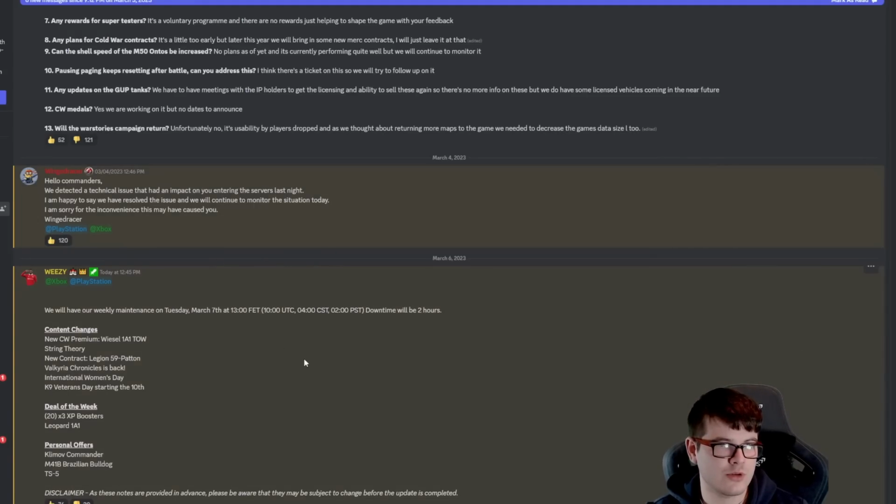But there was also a little update as well. So content changes. We've obviously got the Weasel, the Legion 59, the Valkyria, International Women's Day, the K9 Veterans Day starting on the 10th of March, and some ×3 XP boosters, along with the deal of the week being the Leopard 1A1, which is a premium vehicle for Cold War, which I actually really like. I believe it's in the Era 2. So yeah, really like that vehicle. And then personal offers, so 50% off, will be Klimov Commander, the M41 Brazilian Bulldog, and the TS5, all of which are fairly okay. So no complaints there.